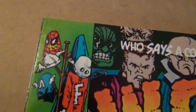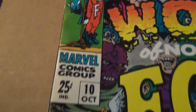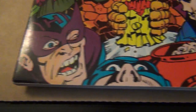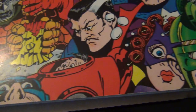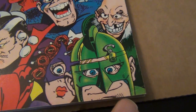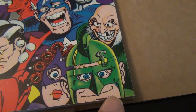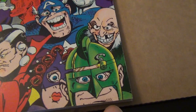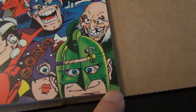Here we have a beautiful razor sharp square bound book. As you can see, there is absolutely nothing wrong at the spine. Okay, and here is a problem right there. That's a half an inch. Actually, it's slightly bigger than half an inch, but it's close enough that I call it a half an inch corner crease right there.